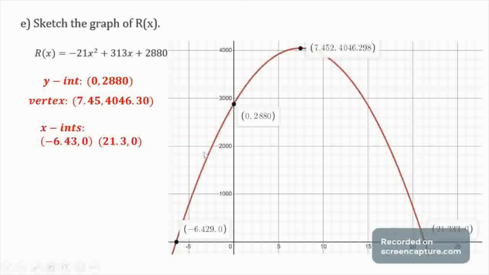And we can actually ignore this part of the graph because we're not doing negative price increases. Or you could think of that negative price increases, right? You're actually lowering the price by 7, lowering. That makes sense. Okay. Anyway, revenue goes up at 7.45 price increases. It's the maximum revenue of this. And then the revenue goes down because after that, even though you're charging more, there's less people, less buying, and it works out to less revenue in total. And finally, here's no revenue when you do so many price increases. Okay, great. There's the graph.